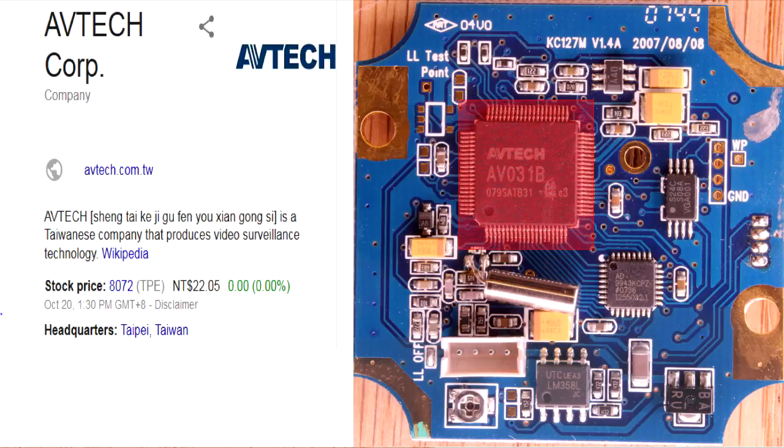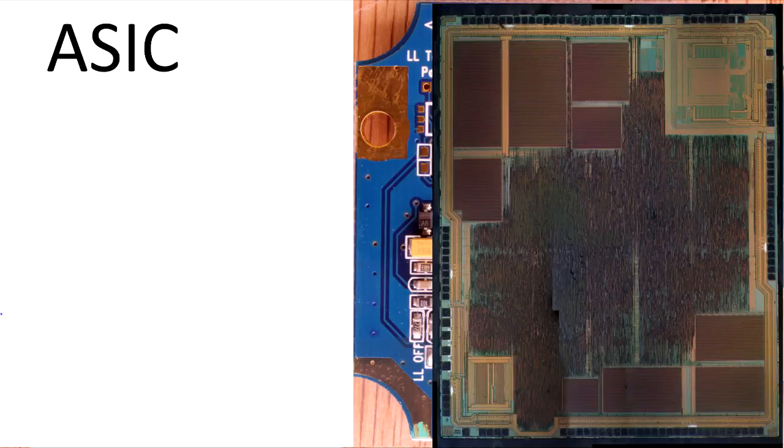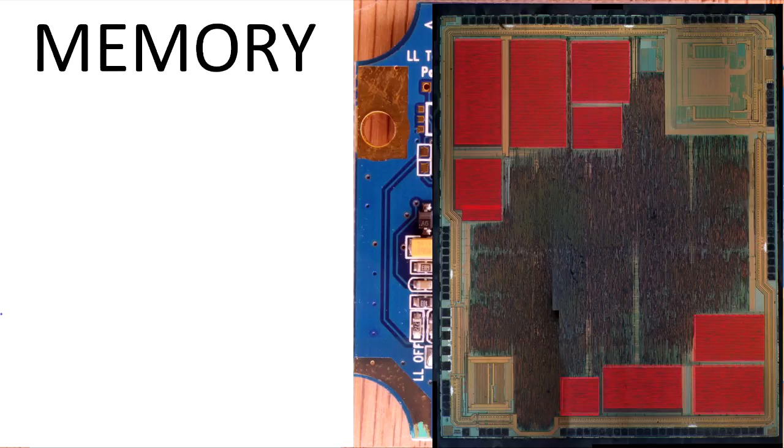If I were to de-encapsulate the product, basically take the packaging off of it, I can see the silicon die below, and that's what this photograph is. It almost certainly is an application-specific integrated circuit. Basically, a bunch of building blocks are taken together and then compiled onto a single silicon die. The really regular structures, of course, are memory. Undoubtedly, there's going to be a processor section somewhere in here, and there will be, of course, some program for that. Because of the nature of the product being a video product, there's undoubtedly some frame buffers as well.